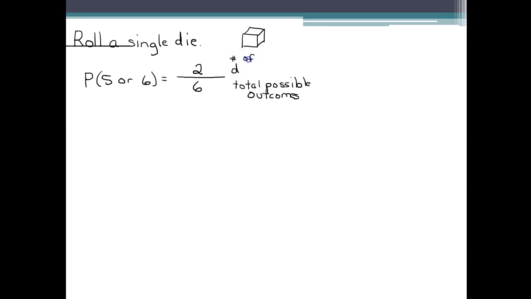Number of desirable outcomes. So you get 2/6, which really reduces down to 1/3. So every 3 times you roll the die, one of those times it should come up a 5 or 6, according to probability. And of course that's theoretical, so it's also based on if you did this millions of times, roll that die, every 3 rolls would have one of those being a 5 or 6.